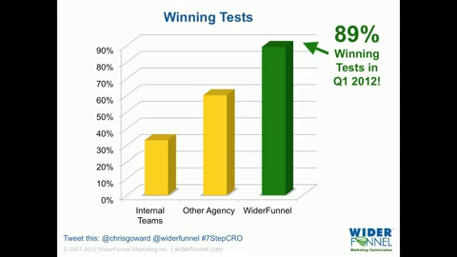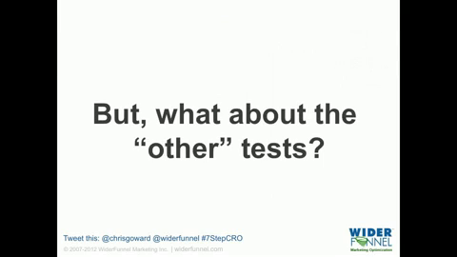With our system, Widerfunnel's track record is much higher than that. In fact, in Q1 of this year, we ended up with 89% of all of our tests delivering a conversion rate or revenue lift. So, that's exciting, but there's still that 11%, right? What about the other tests? What about the ones that don't give a win?